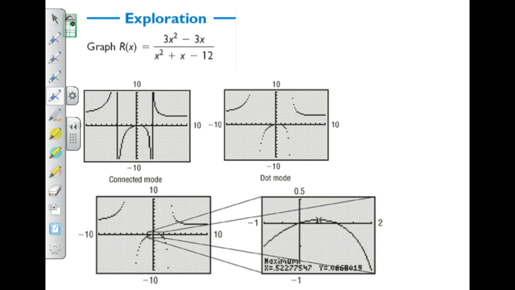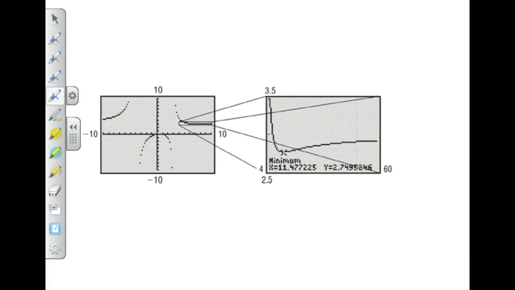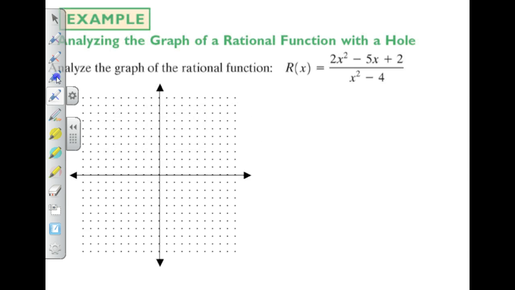If you were to look closely at these functions, they might be doing some really weird things in here. This is just showing you that there's not symmetry here. And this is actually saying that over here, this swoop isn't as normal as you think. It actually does a swoop with a little dip in it, but I don't want you to have to worry about all that. We're not going to use our calculators to find the minimum and do all that stuff. You'll just graph a nice little swoop like we did. Don't get too detailed. All I want is for you to factor these things and give me your best.